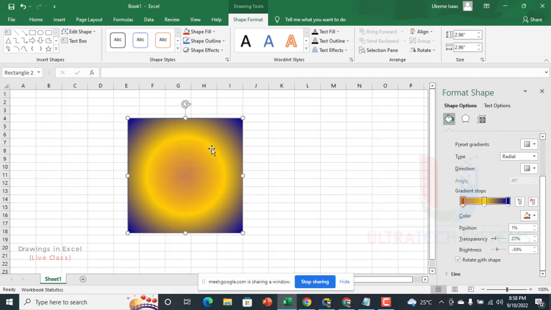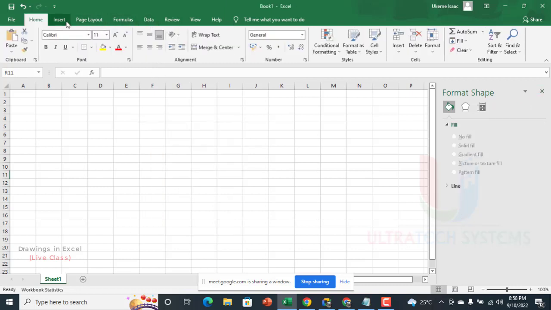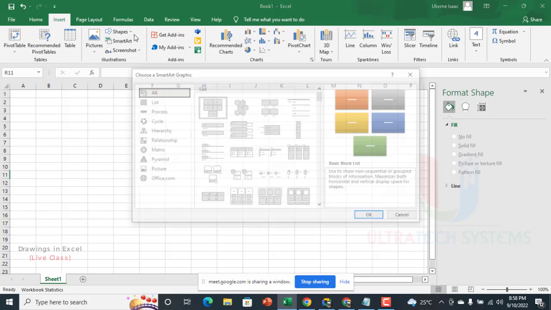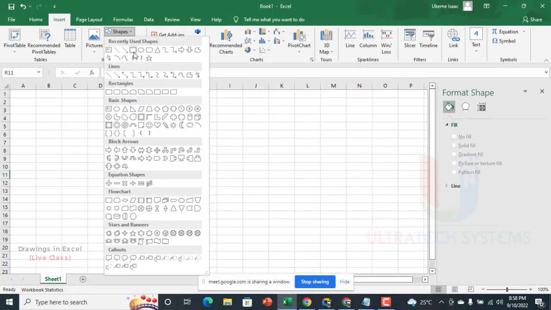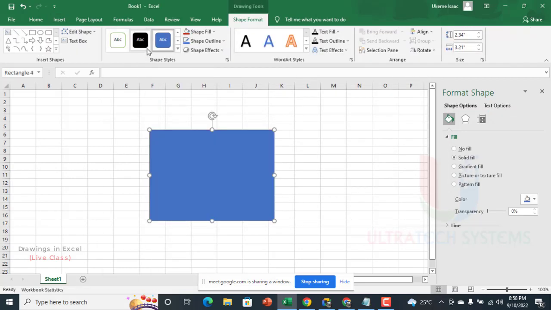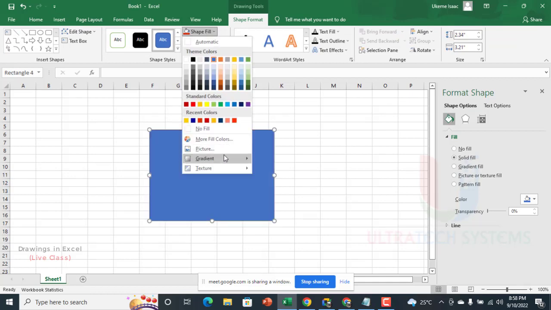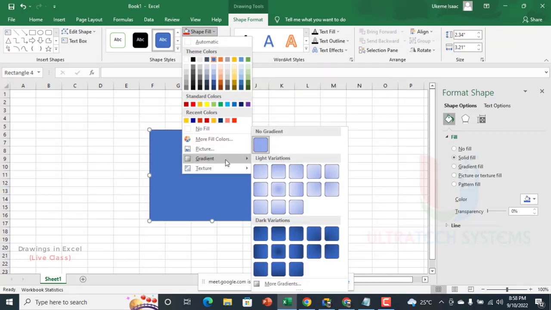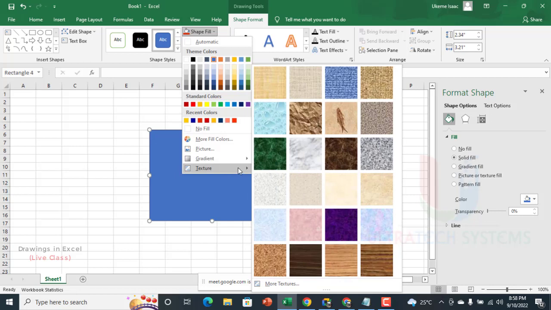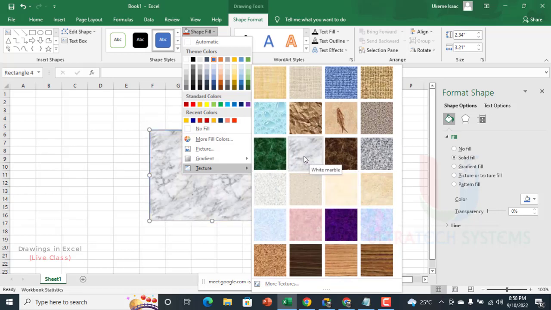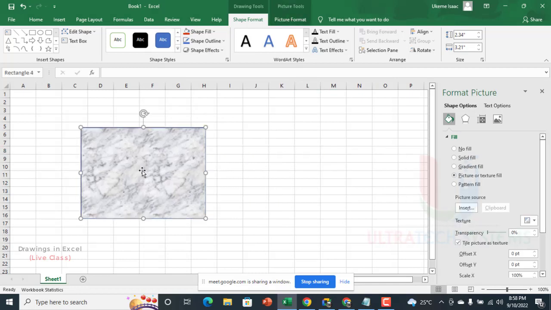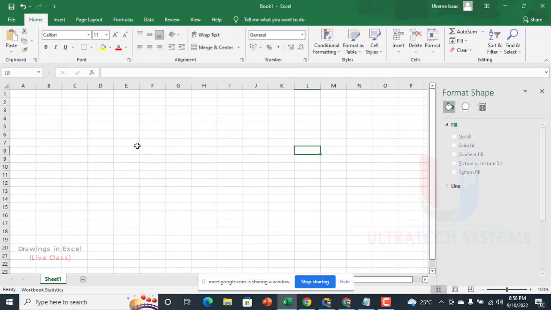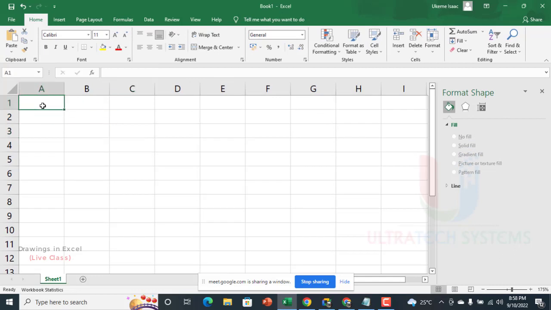Now that was the shape view, and of course we're working with the gradient. Now let's look at the texture before we close it out and then go to something else. Now the texture simply means that you have a textured background that you can use for your object. So in another way around, even if I have a chart, let me generate random numbers and let's use this for a chart.